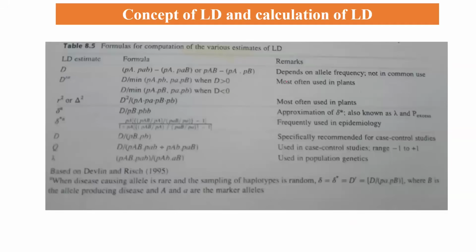First, the most important thing is these terms, and delta is coming up in the previous SRF exam. First you should know why this symbol is used, and where this symbol is used for the analysis of LD. Lambda is used for population genetic analysis. This should be remembered. This formula is not needed, but you should know the relationship between these symbols and LD analysis in different conditions.